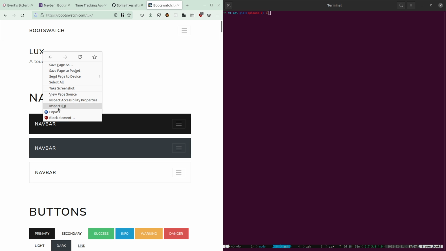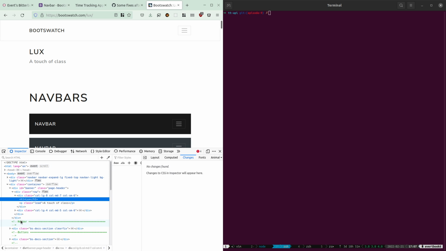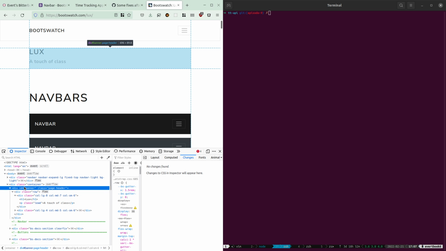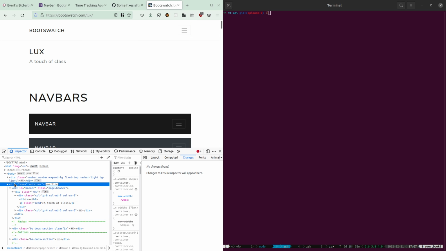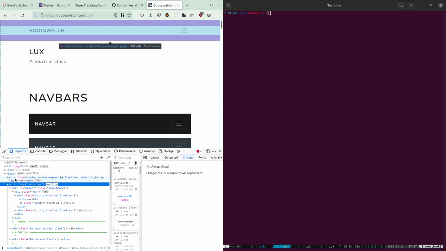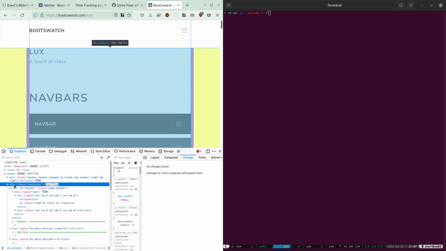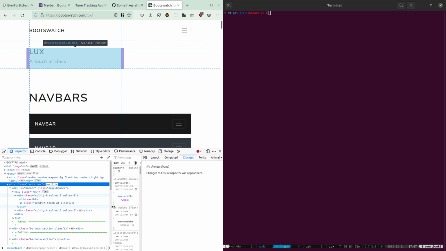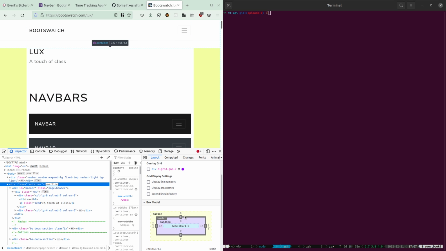So Bootstrap is where I get my templates. They're open source, and that was pretty important. Okay, so a container creates padding. Is that what's happening here?